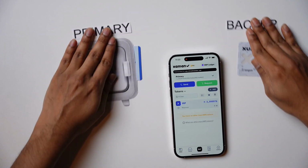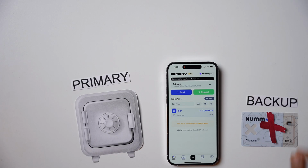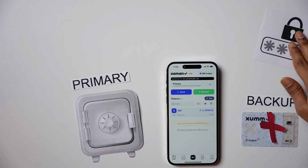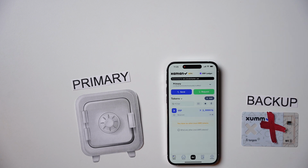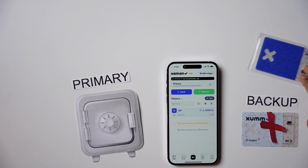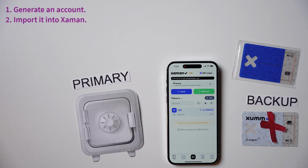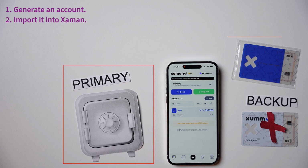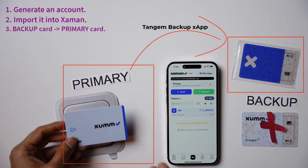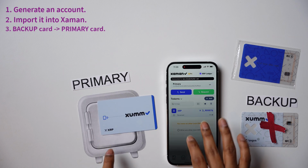Now let's see some scenarios wherein you lose access to a card. Let's say you lose access to your backup card. First of all, your funds are safe as you have set a passcode to your card. Now to replace the lost backup card, you need to get a new card, generate an account and import it into the Xaman wallet. Now take out the primary card from the vault and set this new card as a backup card for this primary account using the Tangem Backup xApp. Just follow the same procedure I showed in this video.